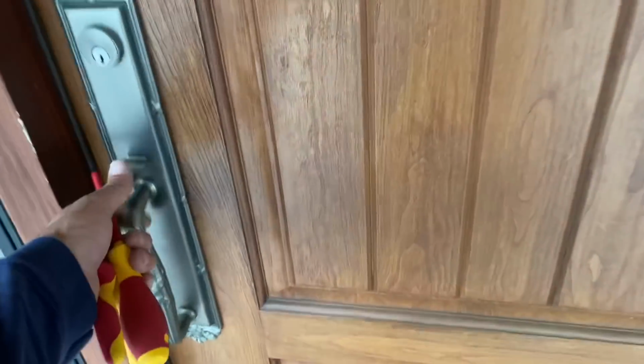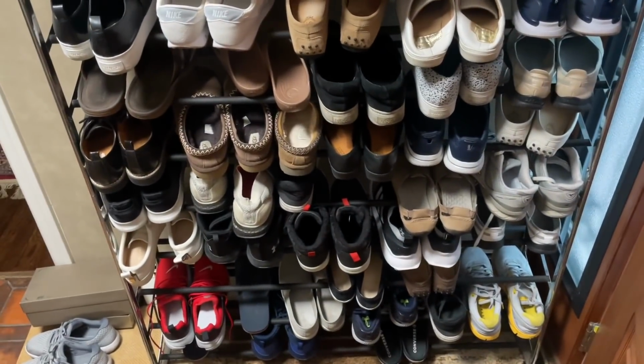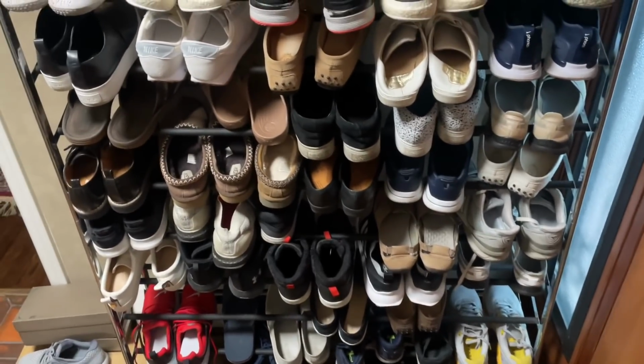If you walk into a house and you see a million shoes, I hope a million people aren't living there. I might get scared. You must love sneakers. Wow.